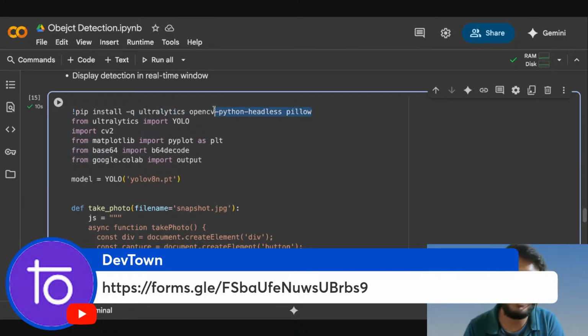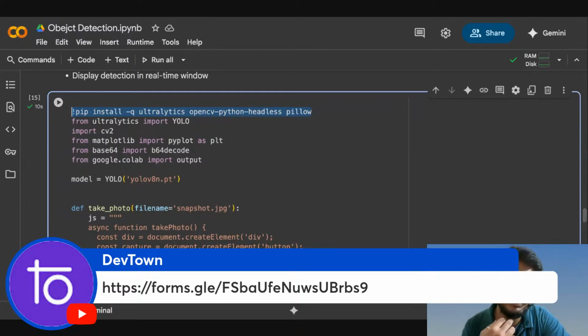So starting from this, we have given the command pip install -q ultralytics opencv and pillow. So we have installed ultralytics, opencv and pillow in our system as packages. Ultralytics is mostly used for YOLO. It contains a predefined model inside.